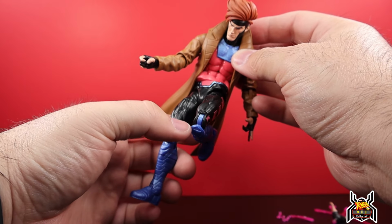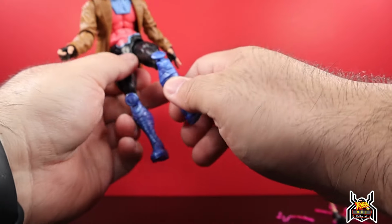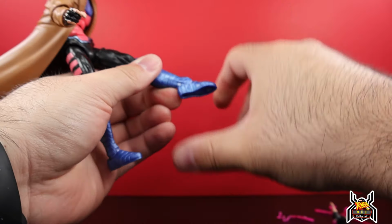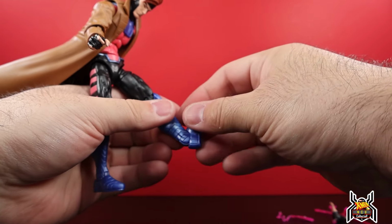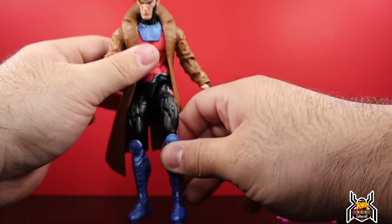The hinge is that metallic blue color, so that kind of clashes with the black, unfortunately, but solid bend at the knee. There is the calf swivel in there. You got a foot that hinges down. You get some hinge up. Ankle pivot, peg holes at the bottom of the feet. So exactly what we had with the previous Gambit figures.